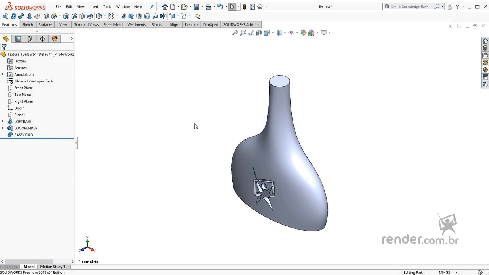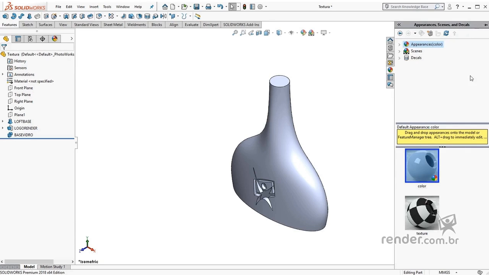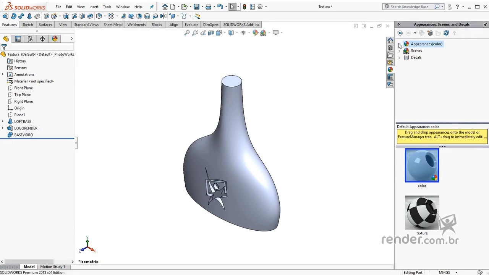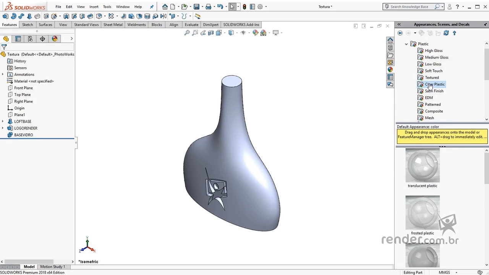Texture application can be carried out through the task pane. Expanding appearances, we have folders with texture options. We expand the folder Plastic, select Clear Plastic and have some textures displayed.